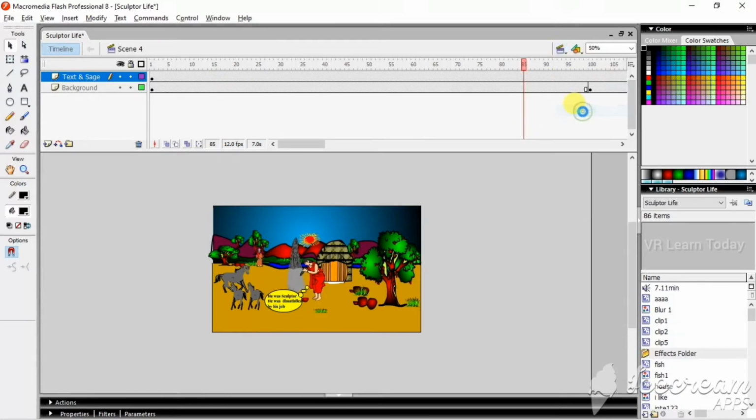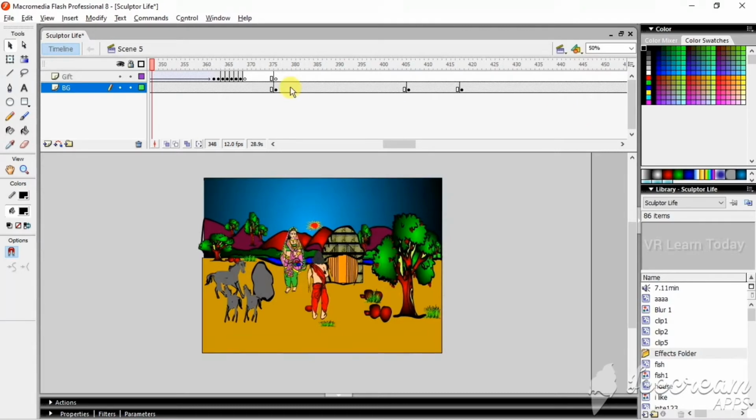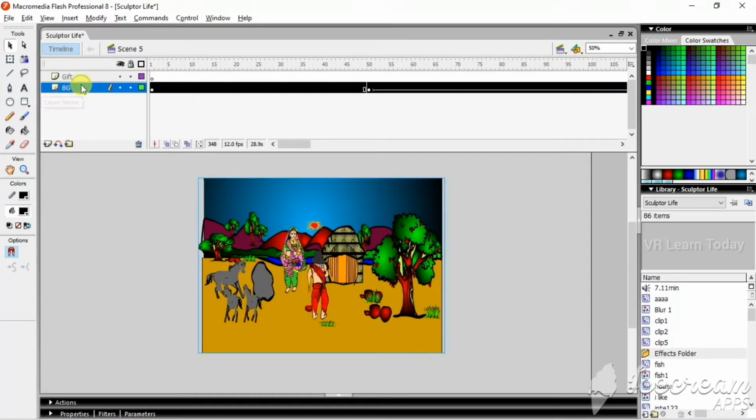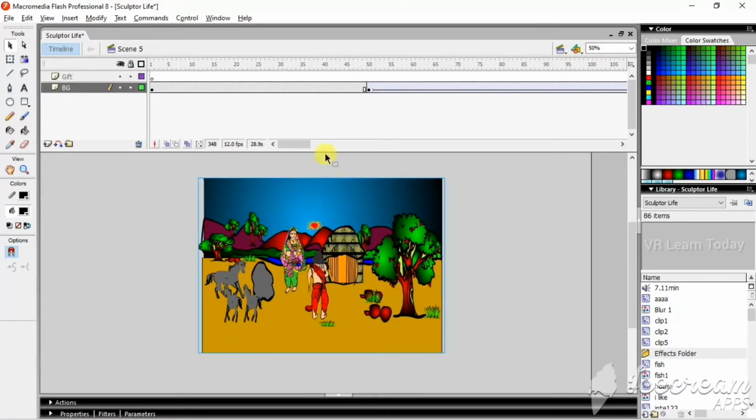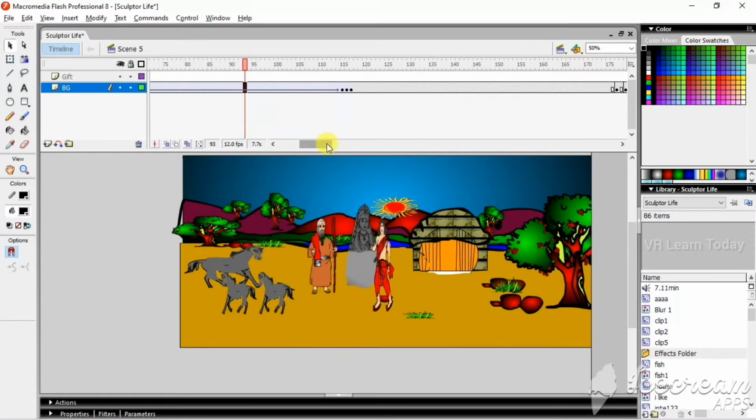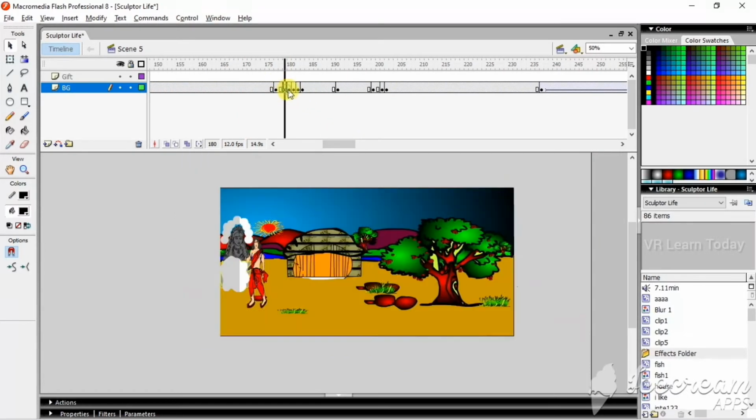And the fifth scene: the first layer is for the background and the second layer is for the GIF. Here I used the create motion tween, and here I used the frame by frame animations.